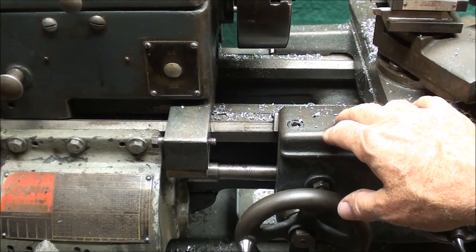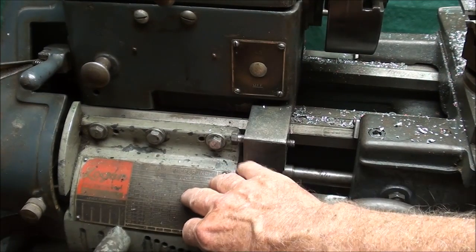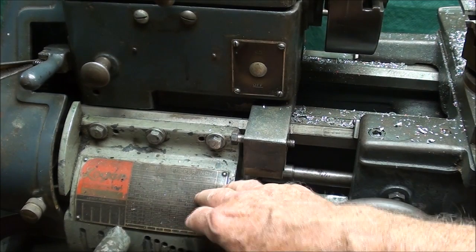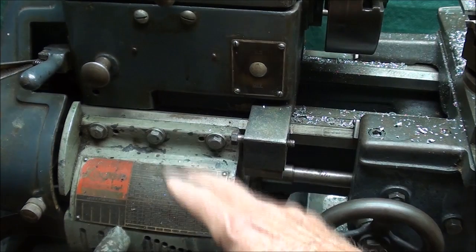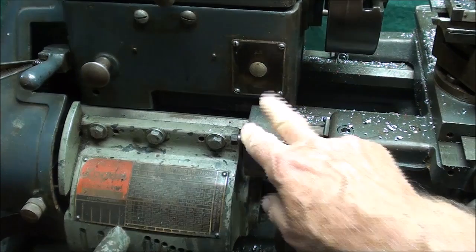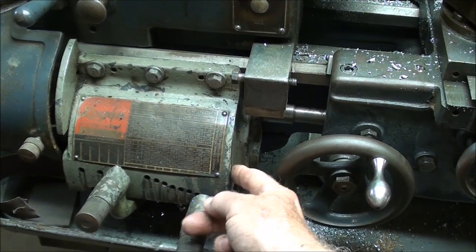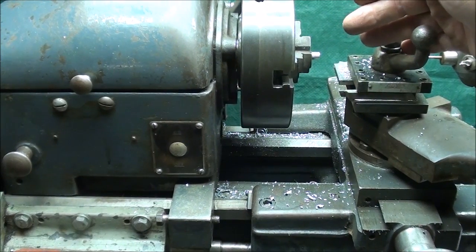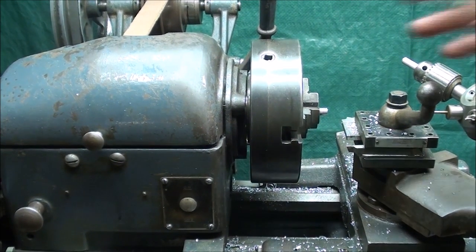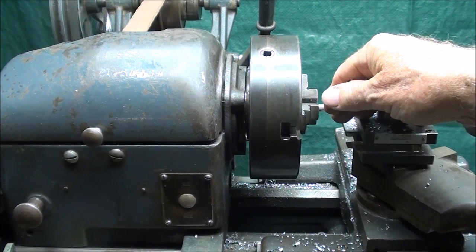Here's the reason I'm not using the collet attachment: this lathe was probably sold originally without the quick change gearbox, and someone at some time had added that. I know that because I have the extra gears and extra lead screw that would originally have gone on here, and also you can see they're different colors. With this gearbox in place there was an interference — I had no room to put my carriage stop, and the hand wheel came right up against the gearbox before I could get the tool close enough to the work. So I had to scrub that and go ahead with a chuck, which will serve the purpose just fine for this demonstration.